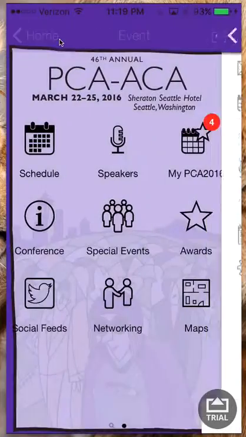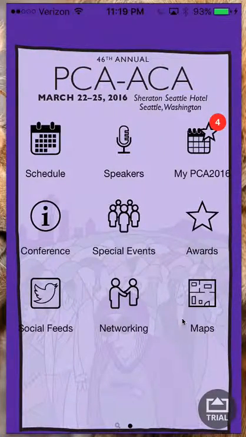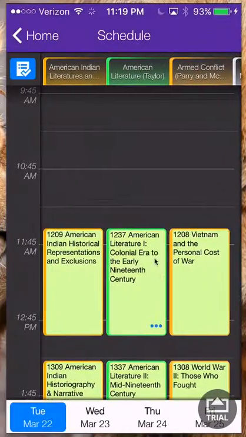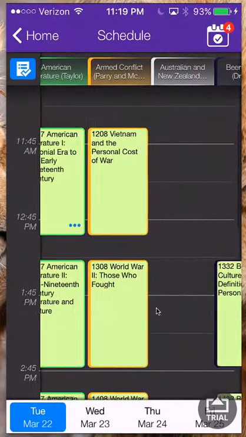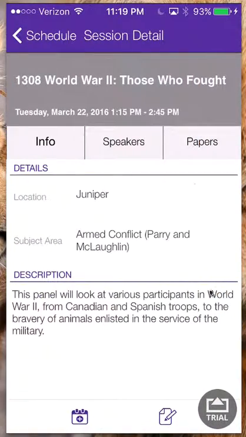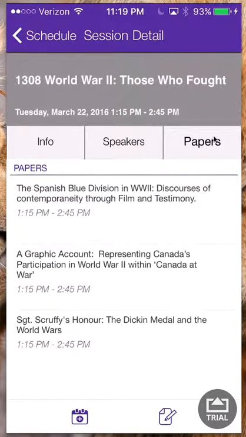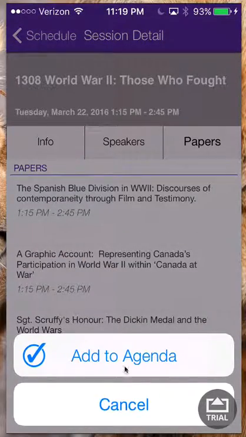And then from there, you're just going to be enjoying the on-site experience through the assistance of this app. So again, if you need to go into different sessions and get more information while you're on site, you can certainly do that very easily. Once again, anytime you click into a session, you can see the information, location, speakers, papers being discussed, and you can easily add it as your time allows.